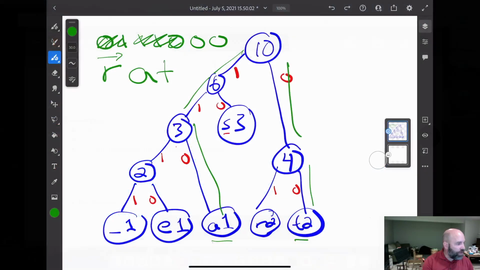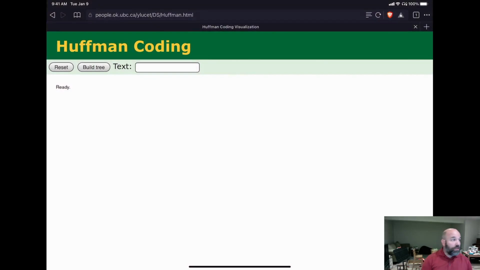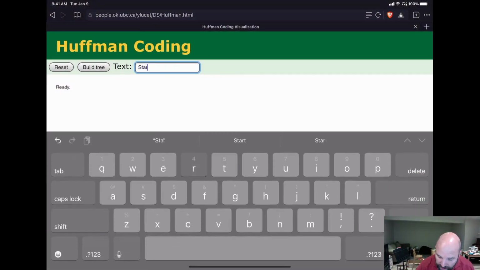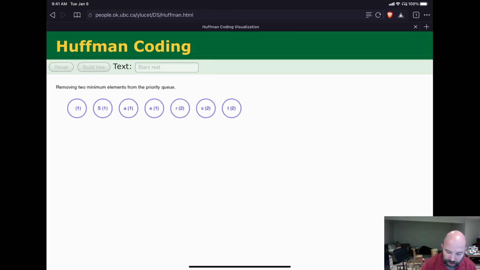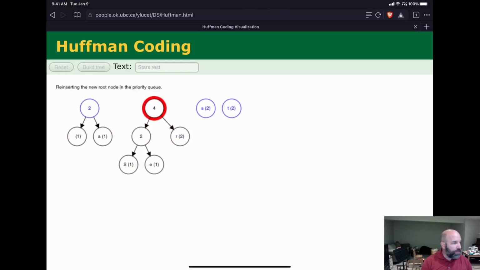And if we click on that one, it takes us to this website here. And so if we put in that same message, stars rest, we can then click build tree, and if you watch, it will show you the algorithm as it builds the tree. So it starts by showing the frequencies and then highlighting the lowest frequencies and building the tree.